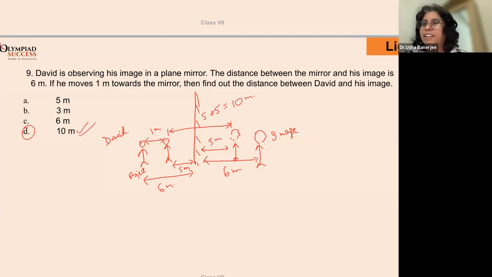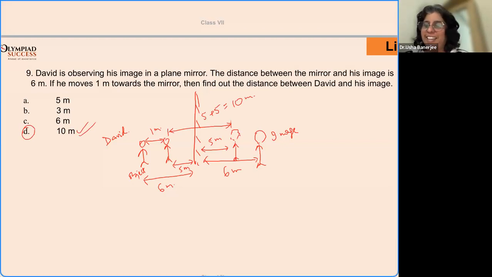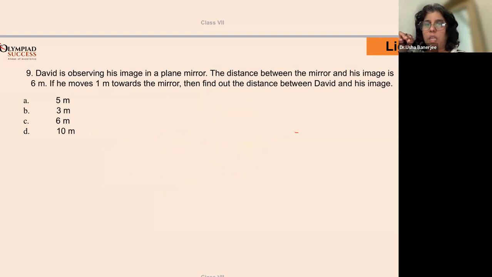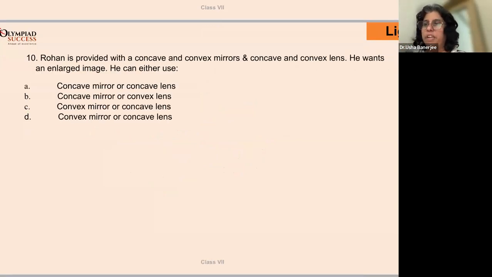I can see Asha is saying then D. Ma'am, then D. It's okay, as long as you understand. Clear? See, once you draw the picture, it becomes so easy. Okay. So in the class, we normally do around 25, 30 questions in every class. Try this. Everybody try this yourself.